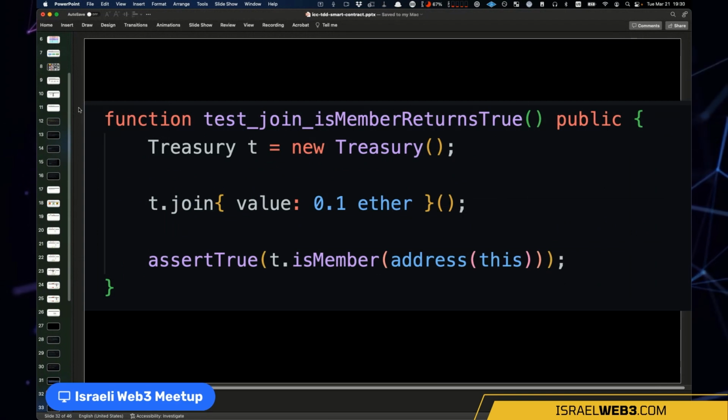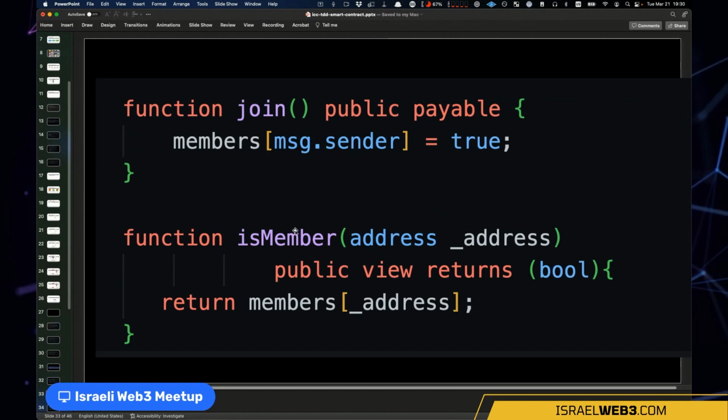For example, I say, hey, you know what? I'm actually missing another type of functionality. So when I call join, isMember returns true, then I call this function and I assert that it returns true because I called join at the beginning. So imagine I want people to join my treasury. They have to pay 0.1 Ether to join. And so it should say that I'm now a member. This will not work. Why? The function doesn't even exist yet. So I go ahead and I write the function, join and isMember. Now it compiles, right? Now the code here I will not write until the test fails, and only then would I write the code here and the code here.